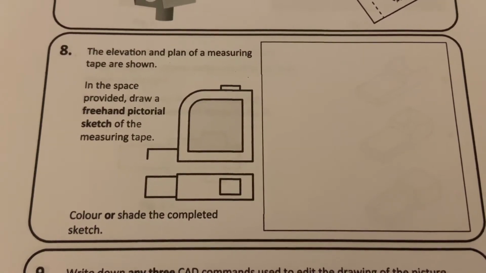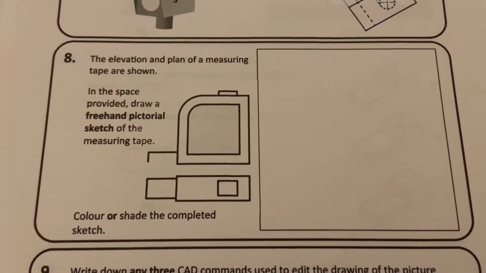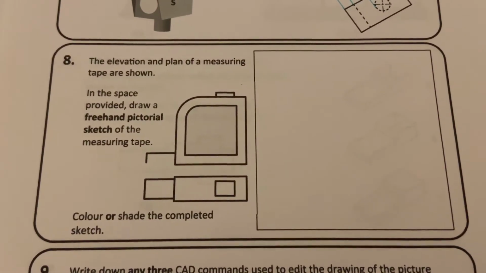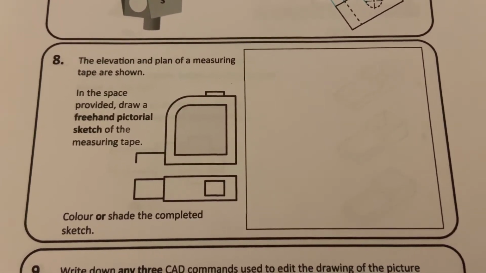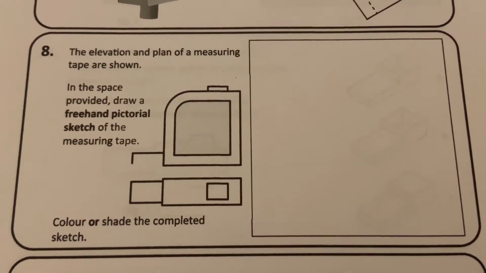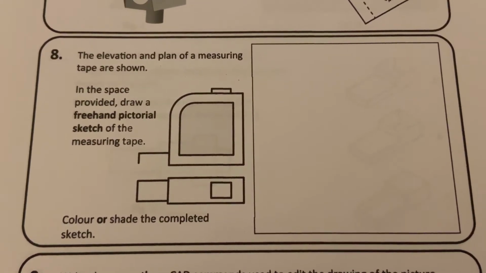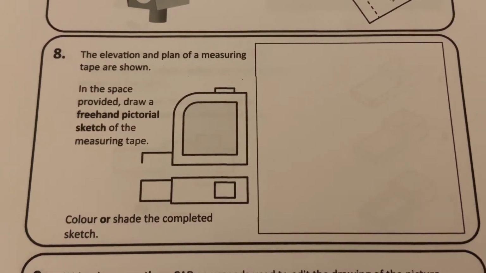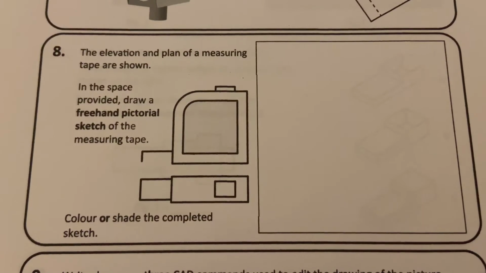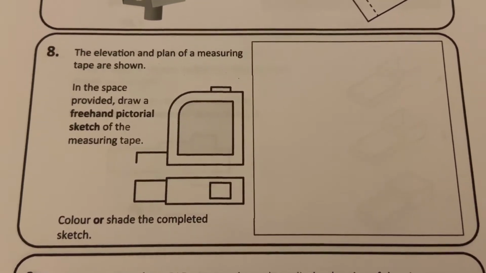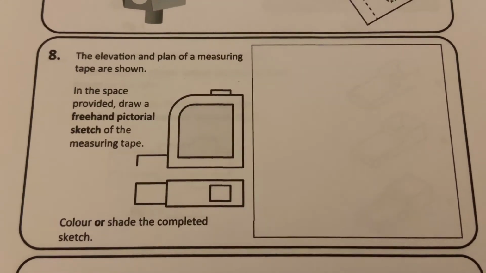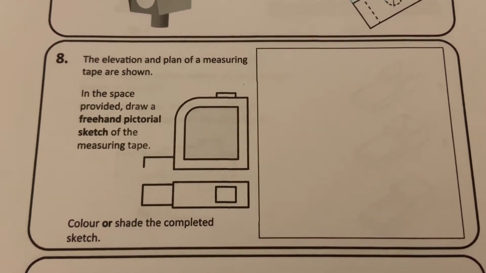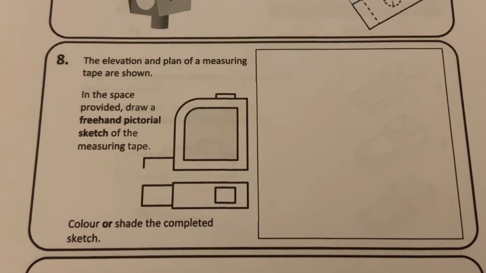Now, again, it's important to emphasize that if any drawing equipment is used in the solution of this, the question will be marked from 6 marks instead of 12. So if you're dealing with any question where it specifically outlines that you have to produce a freehand pictorial sketch, you must do it freehand. Any evidence of using drawing equipment, the question will lose half the marks straight away.